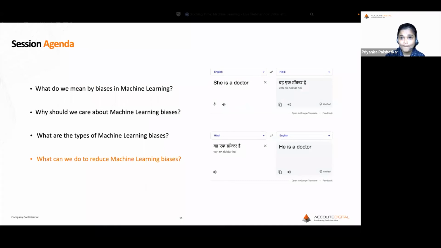As we saw earlier, machine learning is essentially a heuristic process. Now, what do we mean by that? For most practical applications, we treat machine learning as a black box where data enters in one end and predictions flow out from the other. And although we can explain all this to a certain extent, we don't completely understand what is happening inside. This also makes checking and eliminating biases a little cumbersome. Despite all this, it is certainly important that we work towards reducing these biases because they impact us directly. So let's take a look at what we can do towards that.